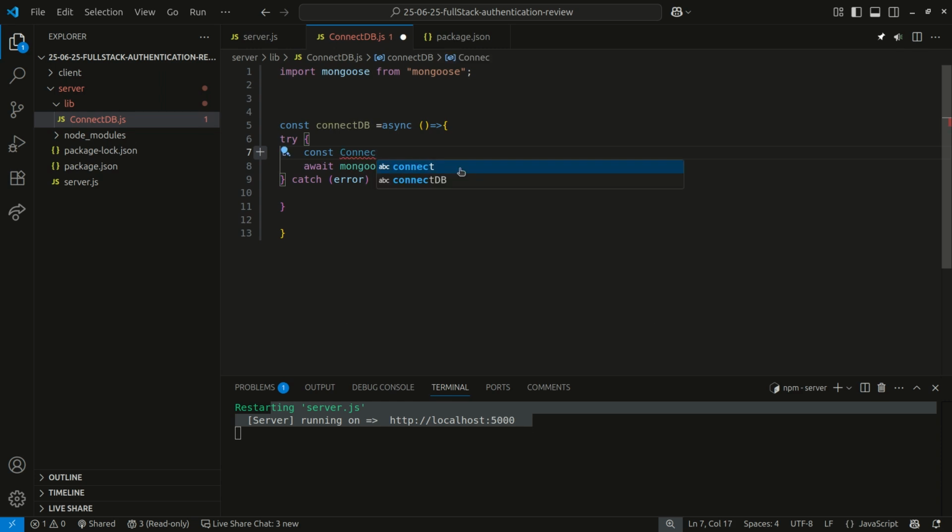No, let's name it DB URI. It's too much of connection string and so on. So it's definitely inside of process.env.DB_URI, let's say, if we have.